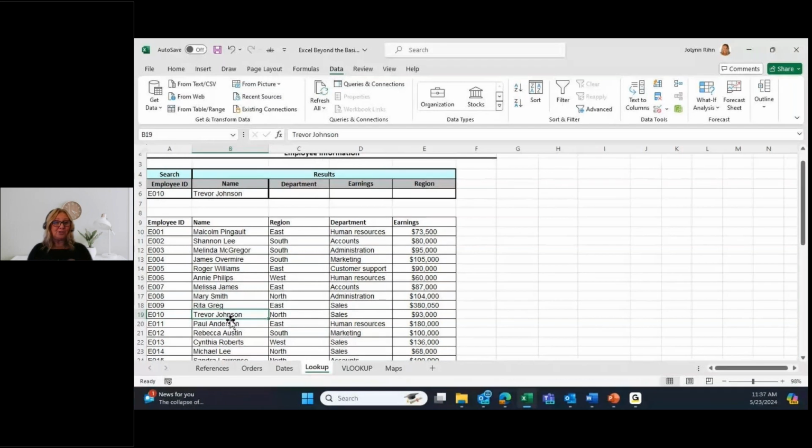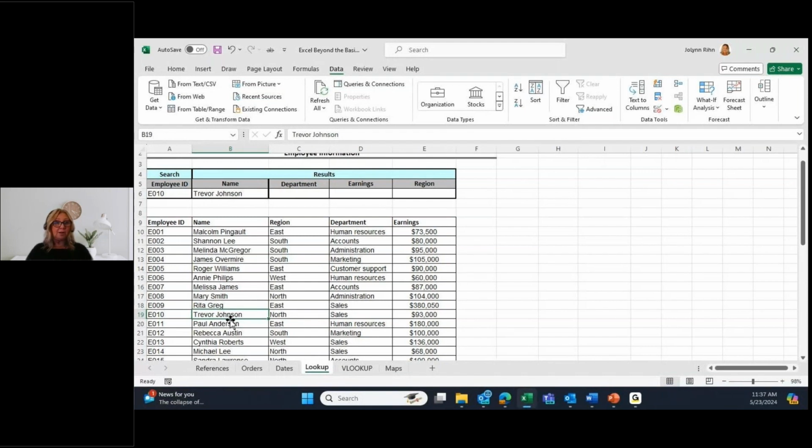So a VLOOKUP is a very common function to use, but I honestly don't use it anymore because we have a new function. And this new function called XLOOKUP for me has replaced VLOOKUP and HLOOKUP. I no longer use either one of those because with an HLOOKUP, we have to count down in rows. With a VLOOKUP, we count across in columns, and we're limited to the first column or first row of your range has to be what you're looking up.